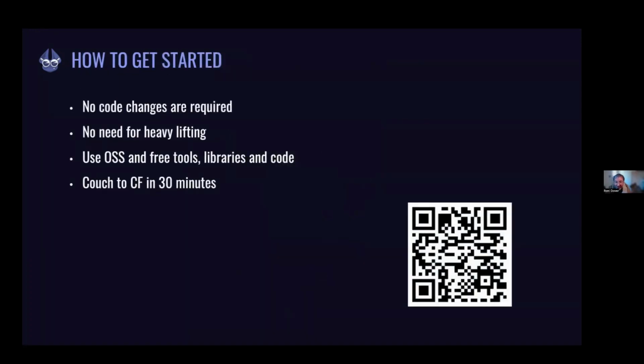So if you're interested in knowing more about OpenTelemetry, about Digma, which is the project that I just showed you, or about any of the other tools I did create, or about how to do the OpenTelemetry 101 thing, I did create a QR code with a link to a continuous feedback page where you can access a lot of resources. Main things I want to say is no code changes are needed to start using observability. No heavy lifting. You can use only OSS and free tools. You don't need to send any data to the cloud at any point. And you can get from couch to full continuous feedback in about 30 minutes.